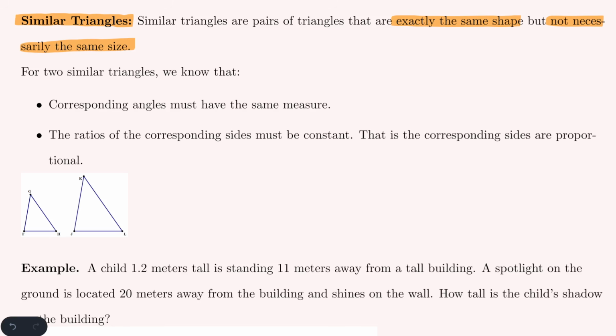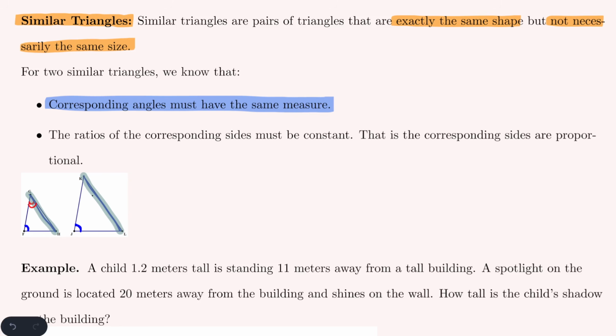First, we know that corresponding angles must have the same measurement. So what do we mean by that? For instance, here I've got two similar triangles. We are told that this triangle is similar to this triangle. We see they're oriented in the same way. It looks like this is the longest side length in both of them. So by saying corresponding angles have the same measure, the angle opposite the longest side length in the smaller triangle would have to be equal to the angle opposite the largest side length in the bigger triangle.